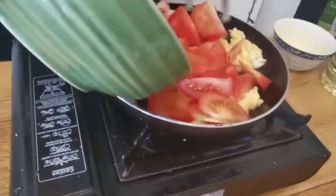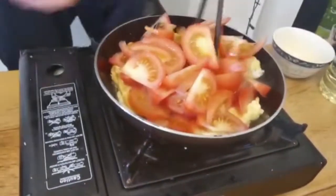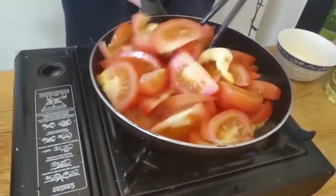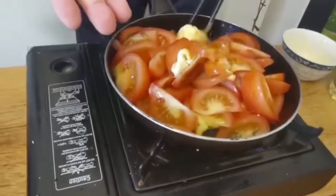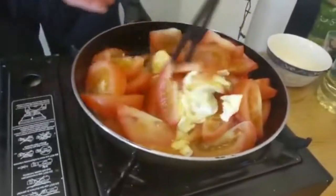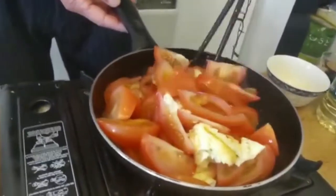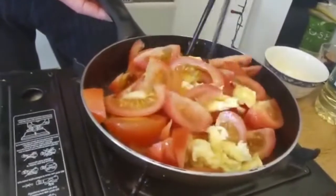Put your chopped tomato in. Look at the color, everyone. Look, yellow and red. Is that beautiful? Chinese colors. Yeah, very red. Well, it's very Eastern color, isn't it?